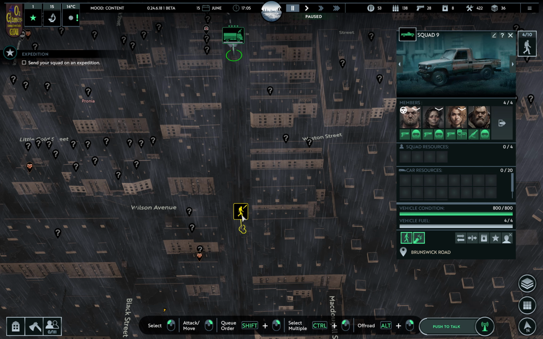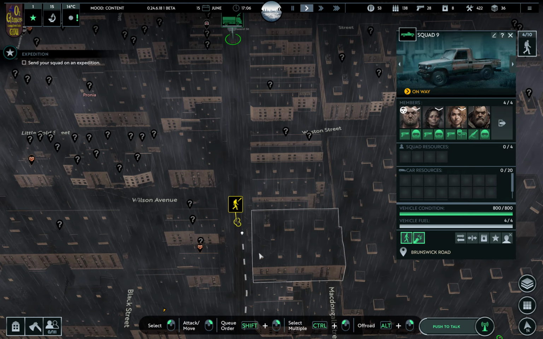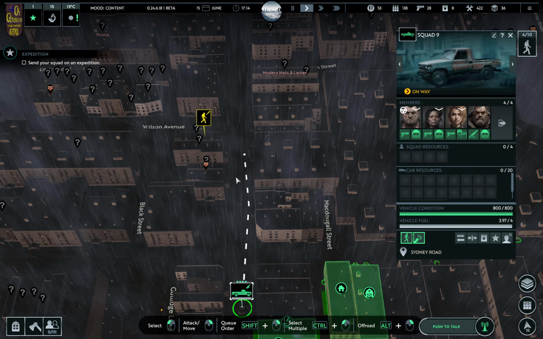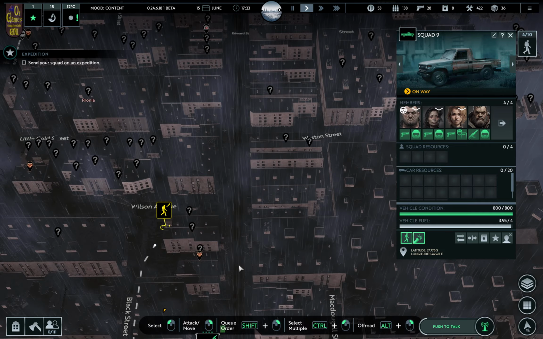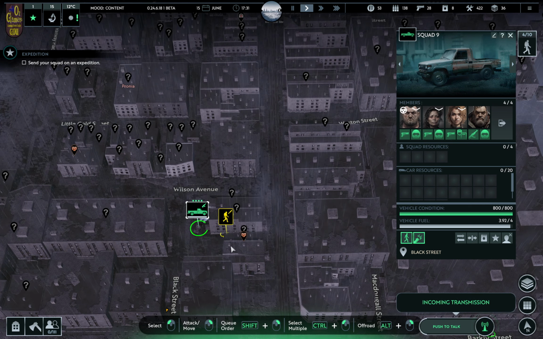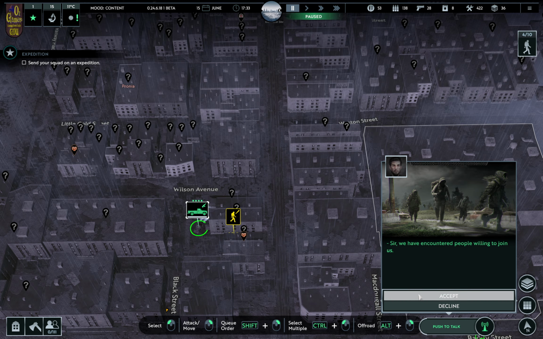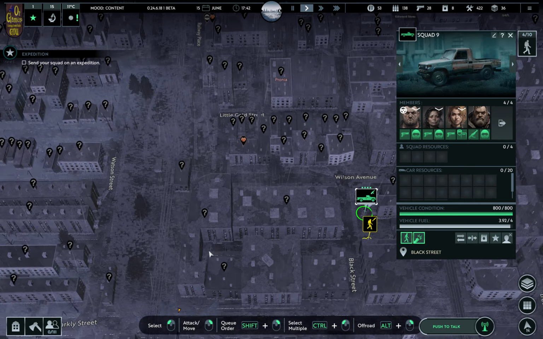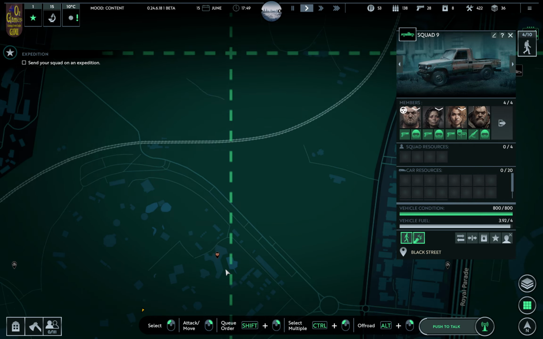Alright. So we do have a little group here. I'm not sure if they're just wandering or whether they're on their way to us. They look like they're just wandering around, so we're going to go up and meet them. Bring them into the fold. Let's intercept them here. Yeah, there we go. Send them in. Alright, you guys.